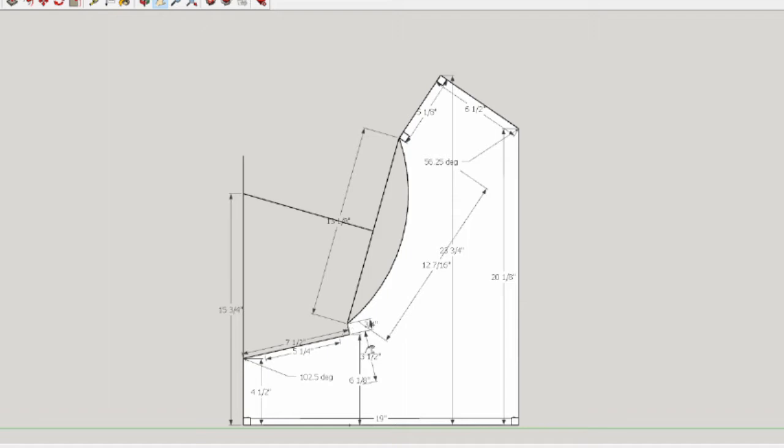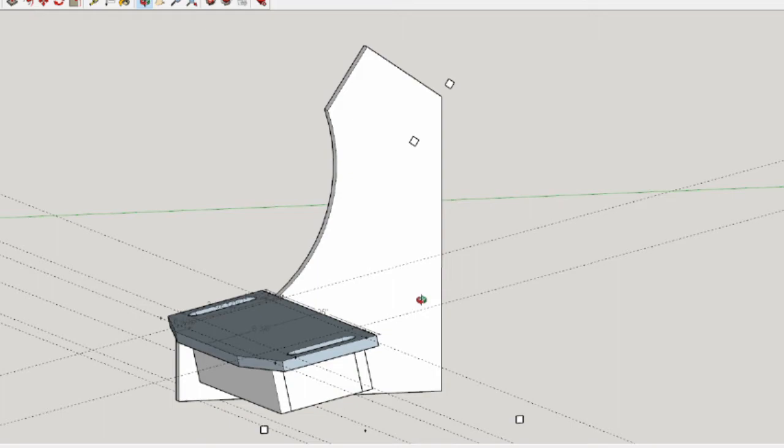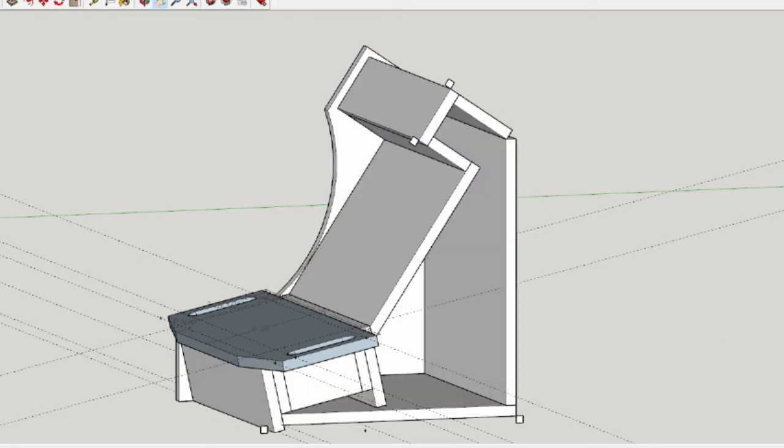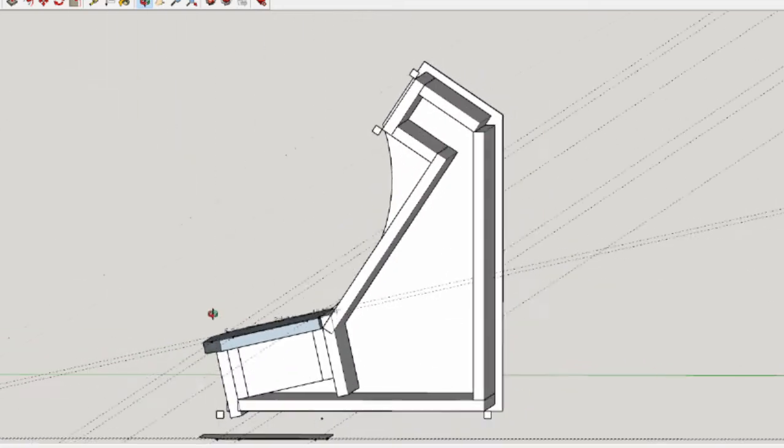Again, we're looking at the side of this unit. So let me take the dimensions off real quick so you can see it easier. We're looking at the side of the unit, and this is where the panel fits in. You can see it from there. I'll show you a little bit of an angle. If we do the internal pieces, you can see how the panel slides in there, just to show you that.